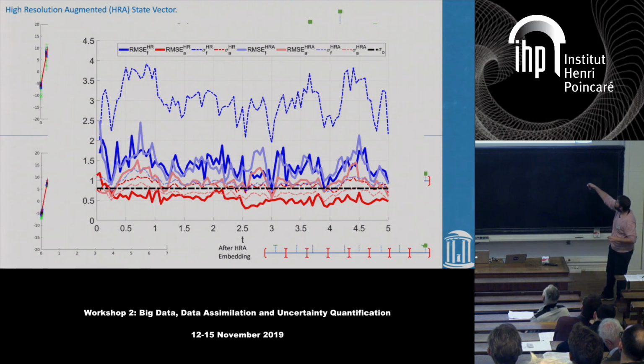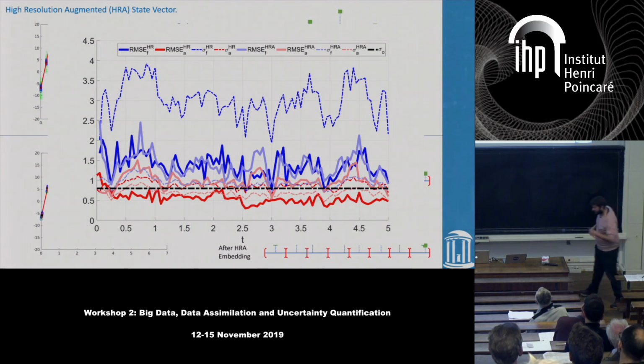So it does okay. It does about as good as the low-resolution case, but it still does collapse quite a bit, and we don't quite have enough spread. You can see the spread here is very low. The light blue would be for the HRA case. This is the HR case, which actually has quite a bit.